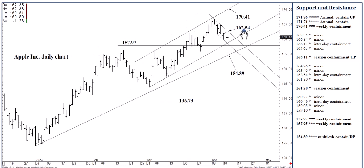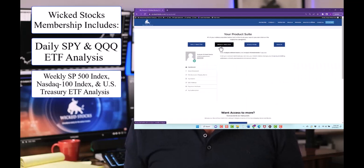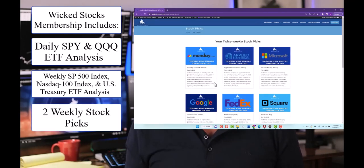If we push through 162.54 today, I think 165.11 is in reach. That is the low of the high — I like it as a session containment level because of its distance from present price activity. This market's only going to go so high in a single day. If we push through 162.54, 165.11 is realistic, consistent with two daily highs that followed. So I like 165.11 as a profit-taking area if you got long above 162.54. A WickedStocks.com membership delivers regular daily video analysis in both the SPY and the Triple Q, weekly video analysis in the S&P 500, NASDAQ 100, and a U.S. Treasury ETF, and two individual stock-pick videos every week.